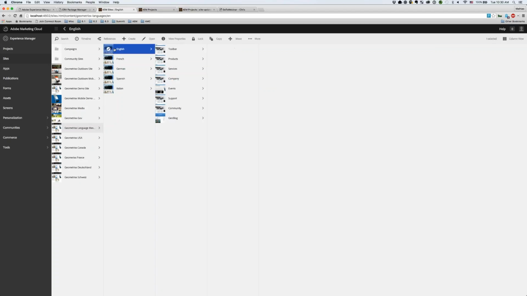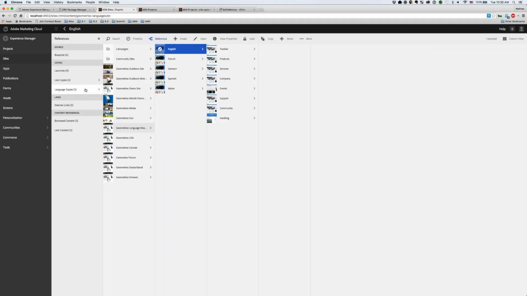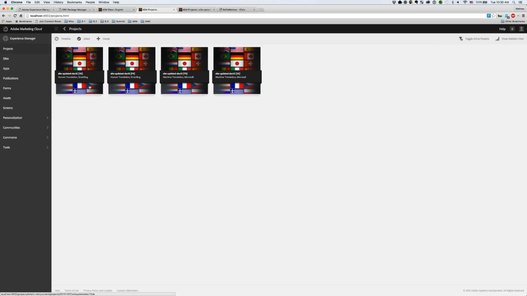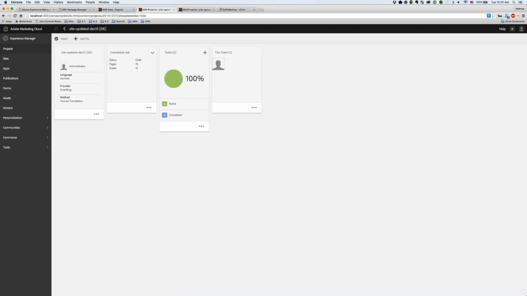What this allows you to do is, when it comes to creating translation projects, which you do through the references rail in AEM, where you see all the languages that are available displayed, through standardized AEM functionality that is the same for all translation services that are integrated, we can update the language copies and we can create translation projects. Once we create these translation projects, all of the content is automatically imported into these projects according to its instrumentation for translation, which we'll see here. So for German and French, in this case, we had it instrumented for machine translation in that one branch that you might remember was called services, and the rest of the tree was instrumented for human translation to SmartLing.